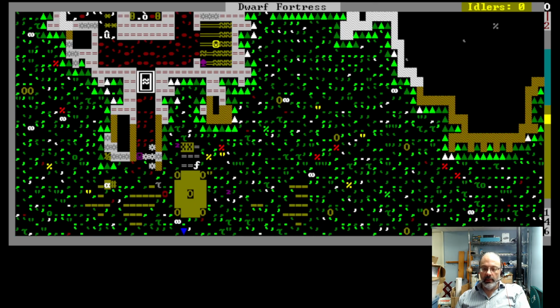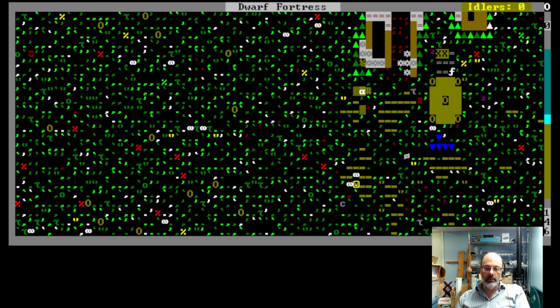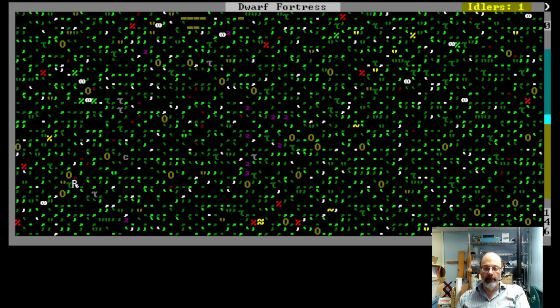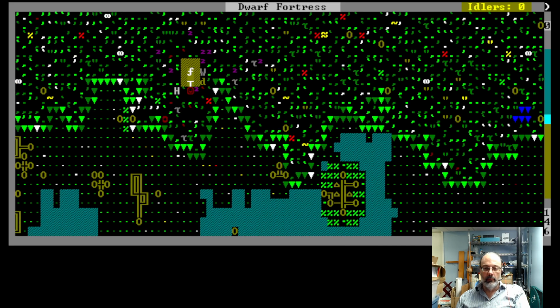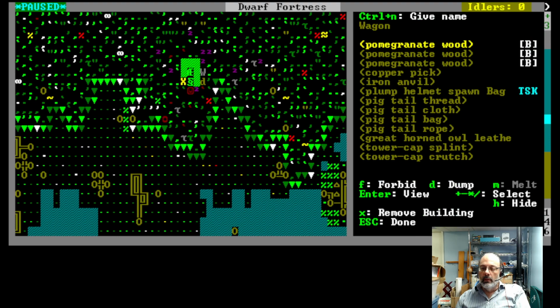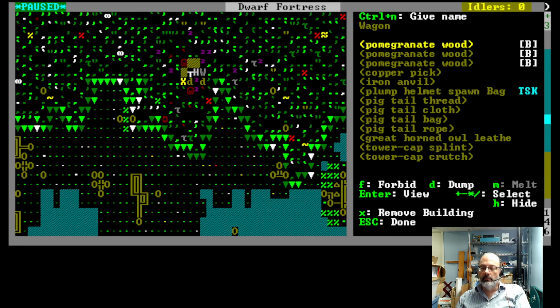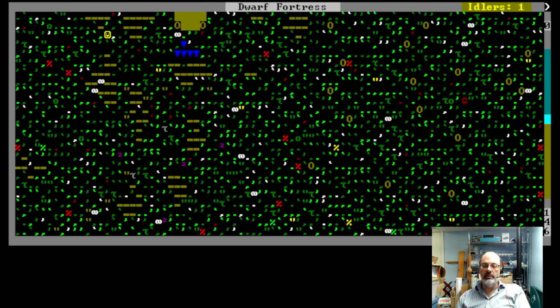It does take a while to get things set up, and the fun can start at any time. Oh, I should really get some of these tools and cloth and everything indoors here. Gonna need some stockpiles for that though.